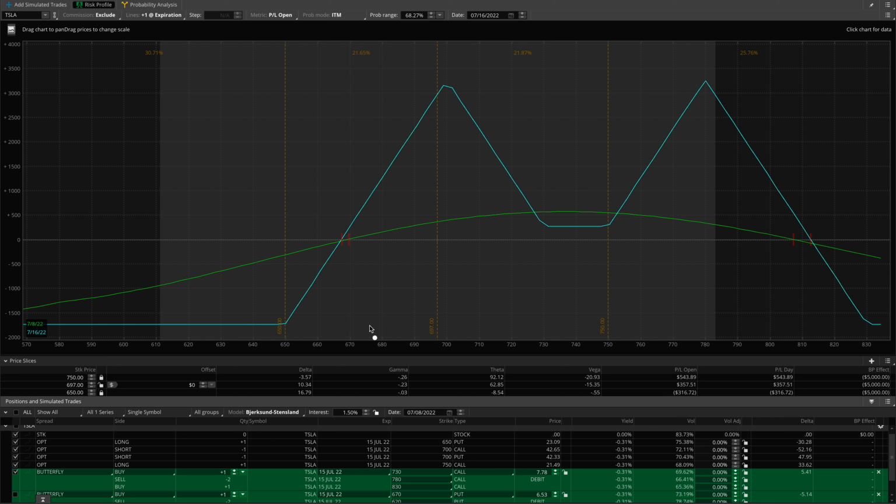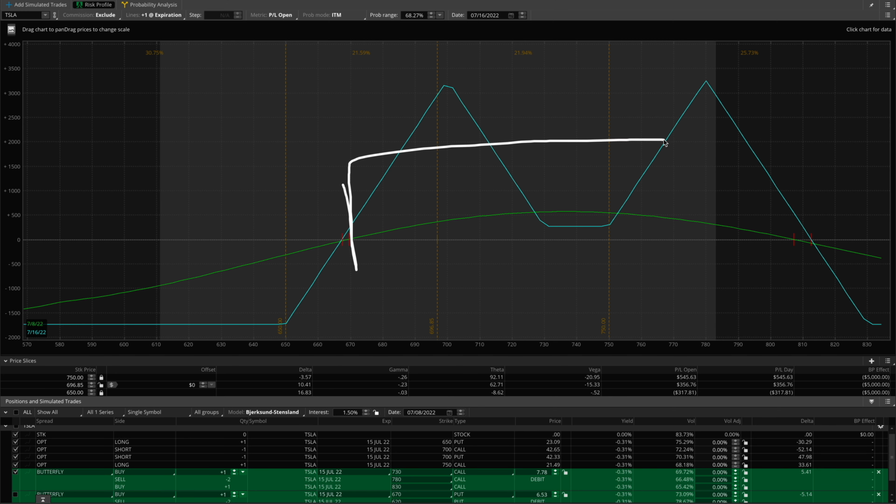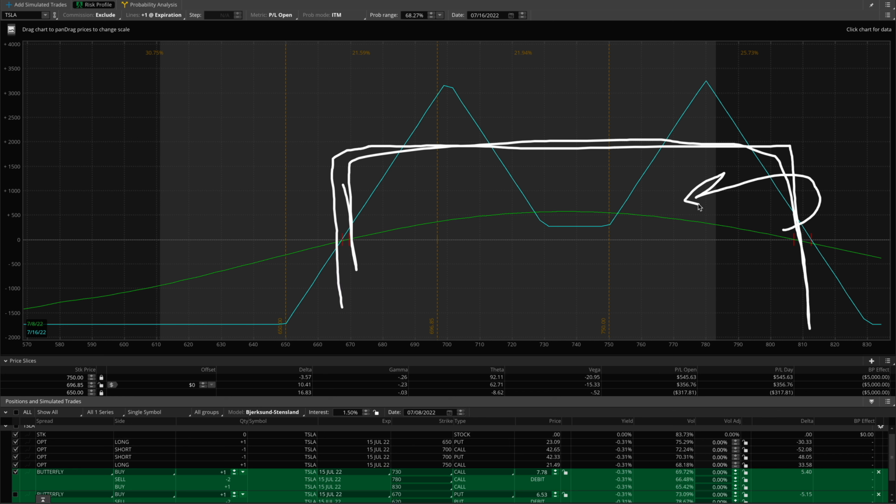We're now accounting for over a 100-point range, because if this is from 700 and then this is from 800, you see we have a little bit more room to the upside, about plus 10 points on this side. And then down here, we have about negative 30 points. So we're talking about a 140-point range on Tesla now. And over 70% of the time, it's generally going to stay within that range. And even if it breaks outside of that range, chances are it's going to come back into the range.